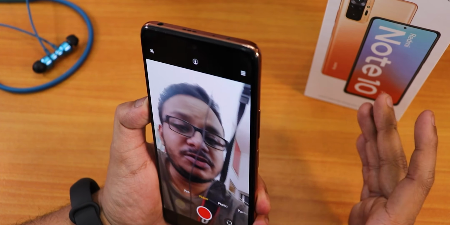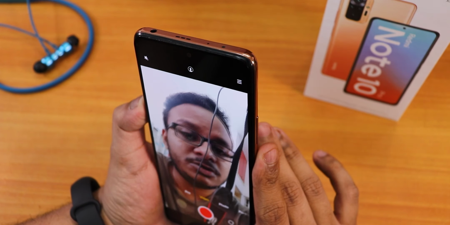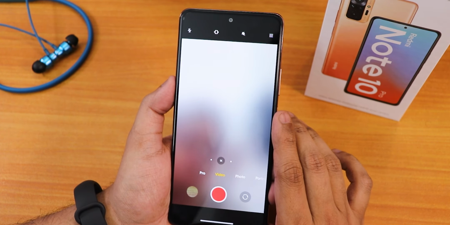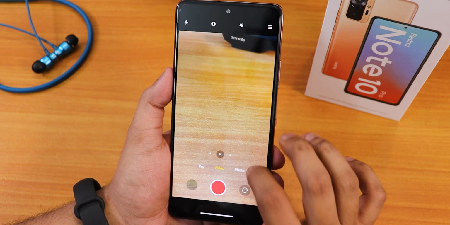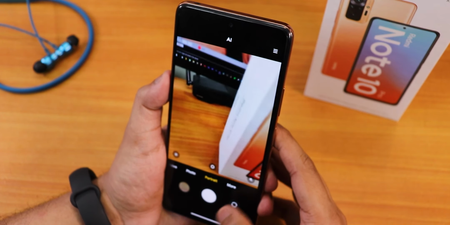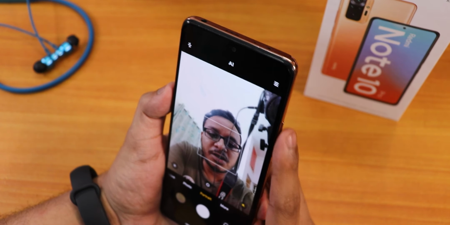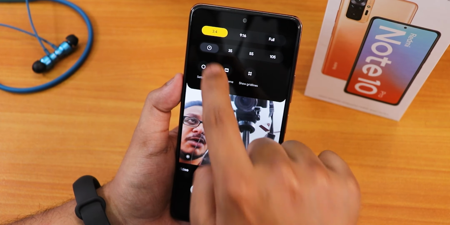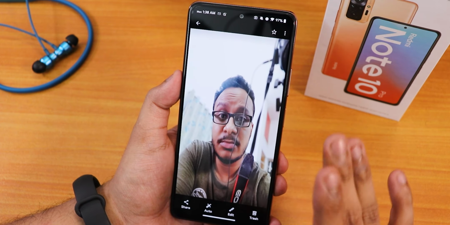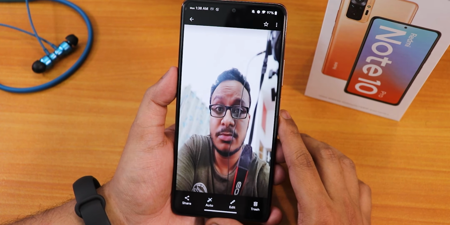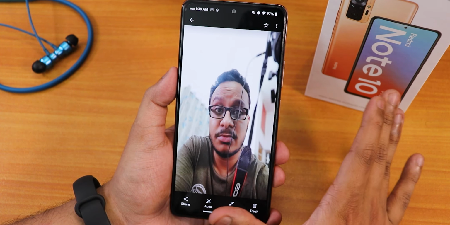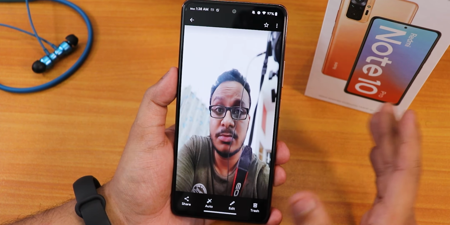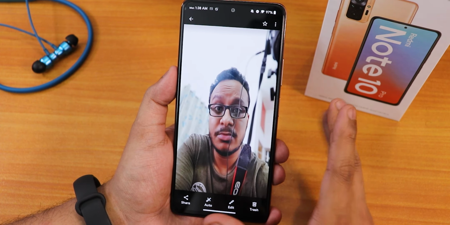So yeah, even as you can see, the front camera videos are looking to be working fine. But yes, I'm not really sure how your experience will be when, let me actually show you a demo of this. So right now, if I take a portrait selfie, as you can see, 3:4 aspect ratio is selected. And again, this is on the stock camera. Just notice how weird it looks. So this is the biggest problem of this particular ROM, at least for devices like the Redmi Note 10 Pro, this is happening.